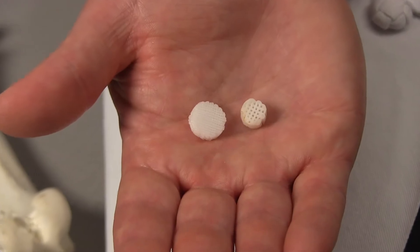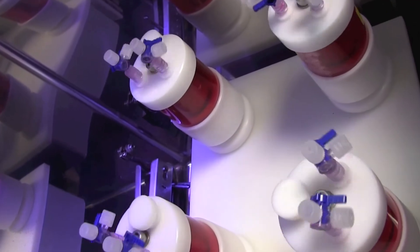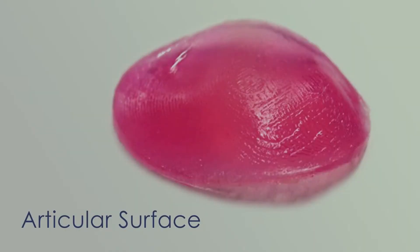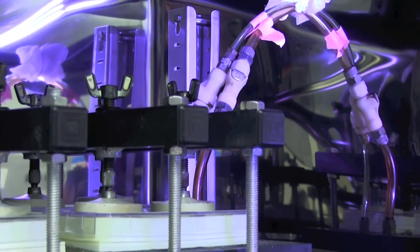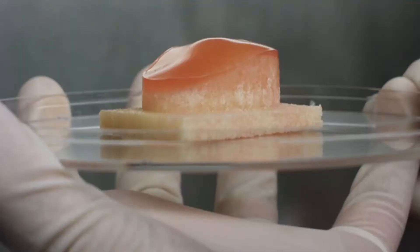The next step would be to actually build our own joints, and we're so close. In the lab, we can create a customized joint for each individual patient. What's really exciting is the three-dimensional printing and the ability to grow a new distal femur, proximal tibia, or joint. We're working on a solution using 3D printing that can create a scaffold — a model, if you will — to put human cells on. Then, with our bioreactor mechanism, we can turn those cells into real cartilage, which could become an implant designed for the specific patient. We can grow the cartilage in the lab, and then we can exercise it — make it walk, run, do push-ups, lift weights, and perform all the activities you would do with your real joint. Then we can implant it just like the metal and plastic, but in this situation, it's regeneration instead of repair.